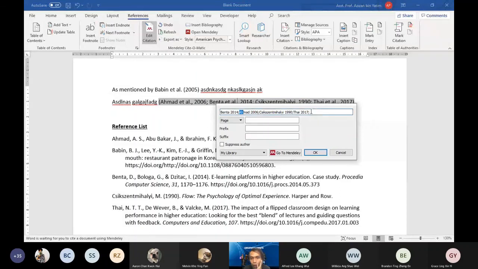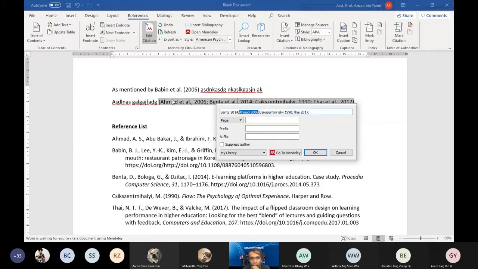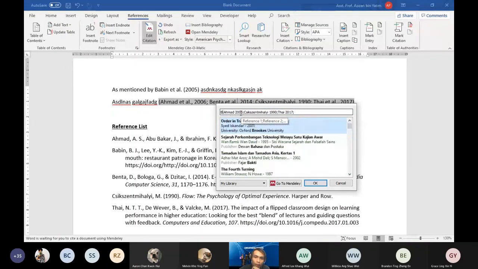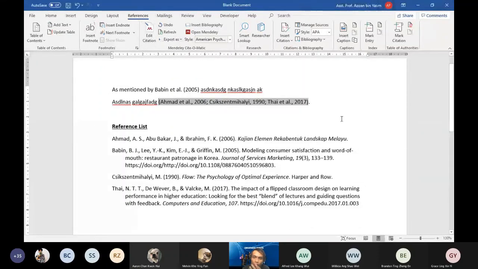And by the way, when you put it here, it doesn't need to be in alphabetical order. Mendeley will do it for you. Let's say I don't want Benta anymore. You see here, Benta Ahmad, but they put Ahmad first. Why? Alphabetical order. I remove Benta. So what will happen? You see, bam, it's gone.